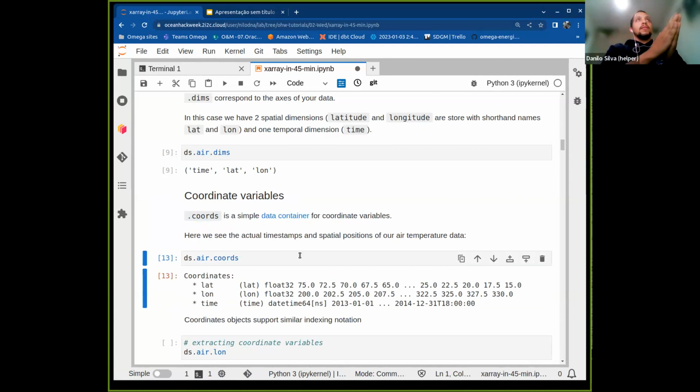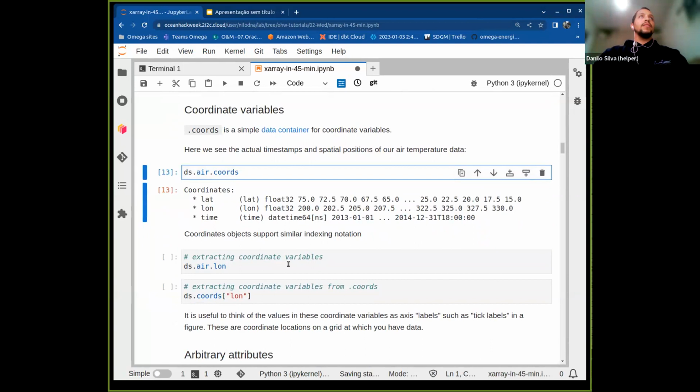Sometimes we can mix this up, thinking that coordinates are dimensions, but they are different, because a dimension is just the name, and the coordinates are actually the data associated with these dimensions. So for latitudes, we have this array here. For longitude, we have this other array, and also for the time. So these coordinates hold our information for the coordinates and for the dimensions.